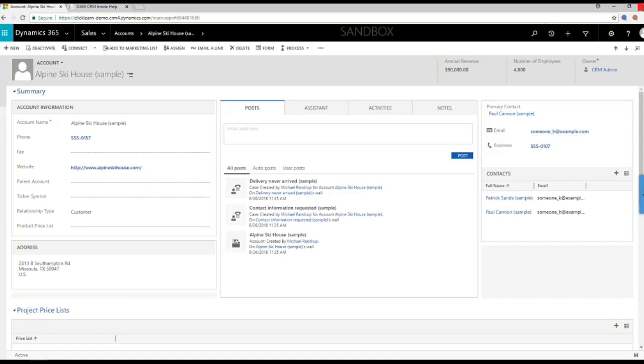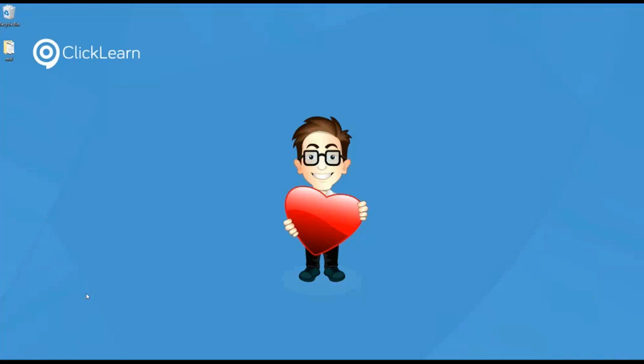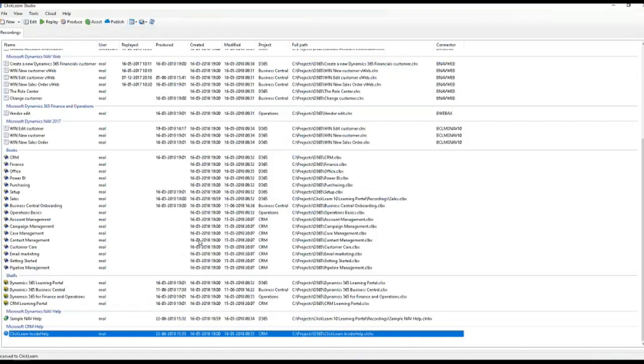I'm going to start completely from the top and start with the ClickLearn solution. It is called ClickLearn Studio. It allows you very easily to record new walkthroughs, edit them, and produce the content.